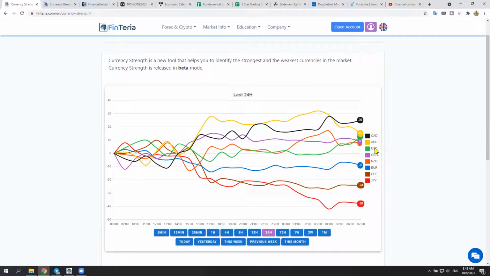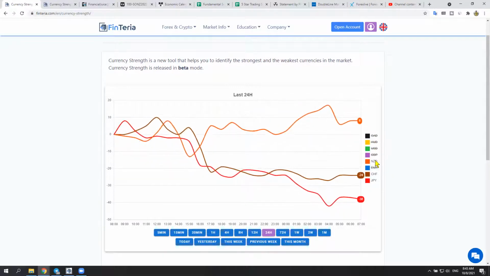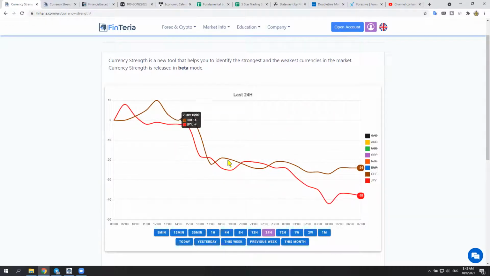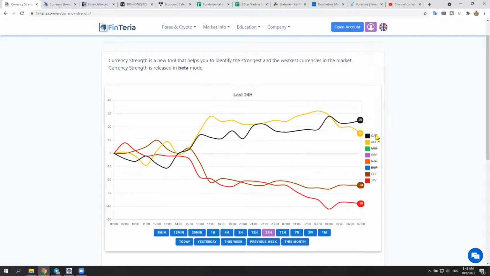So I'm going to do the following. I will switch some currency pairs, and I'm going to mainly leave only a few of them. For example, here we have two safe haven currencies, the Swiss franc and the Japanese yen. So let me switch all of them. Here you can see that they perform in a very similar way. There's a high correlation between safe haven currencies. At the same time, I will enable some risky currencies like the Canadian dollar and Australian dollar, and you will also notice that they perform in a similar way.